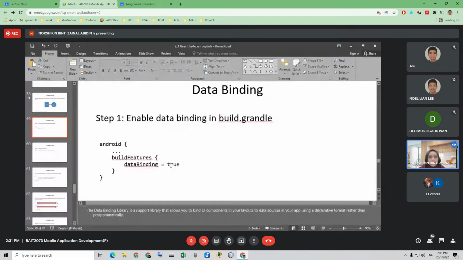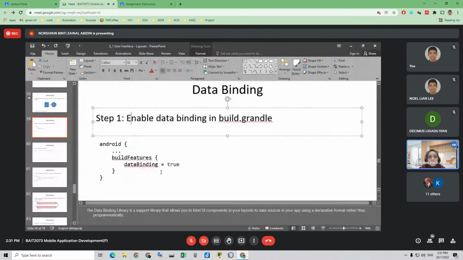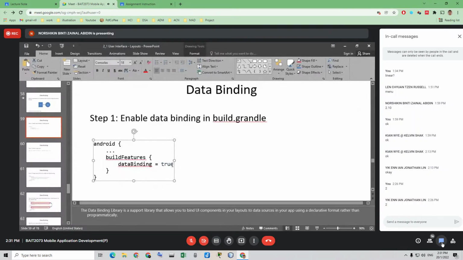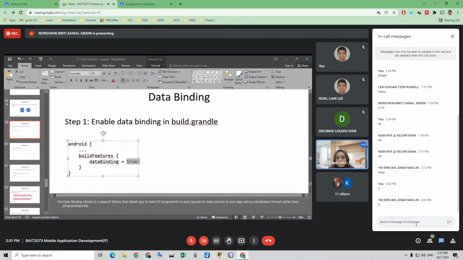I want to ask your opinion: if I set this value to false, what will happen? Will your compiler return any error, or what will happen?